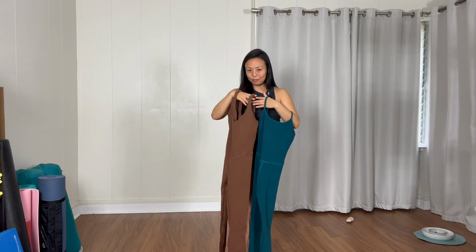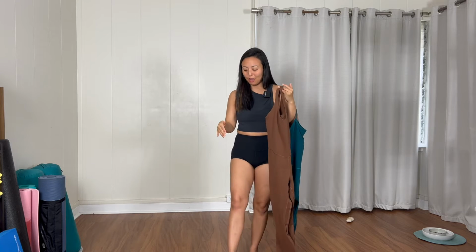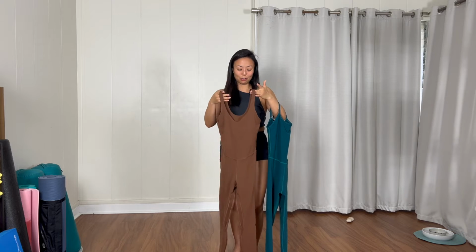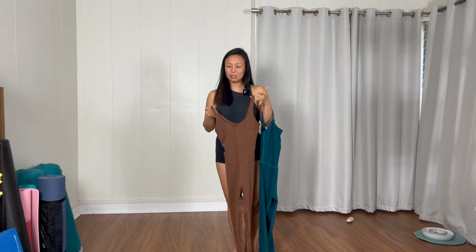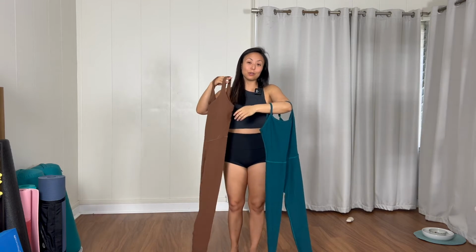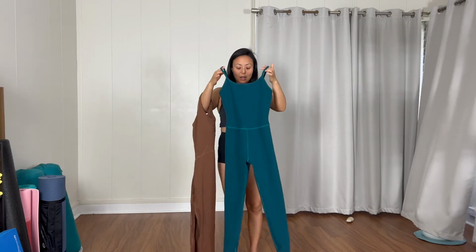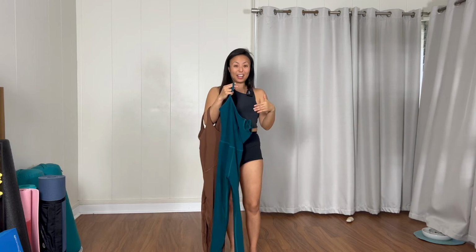I think the intention of 25-inch inseams is for them to hit somewhere between calf and the ankle. That's not the case for the petite girls, the very small girls like me. I don't know if that's petite or short. Is there a difference? Anyway, for girls who are on the shorter end of the spectrum, like moi, the 25-inch is actually going to look like a full-length bodysuit, which I like.